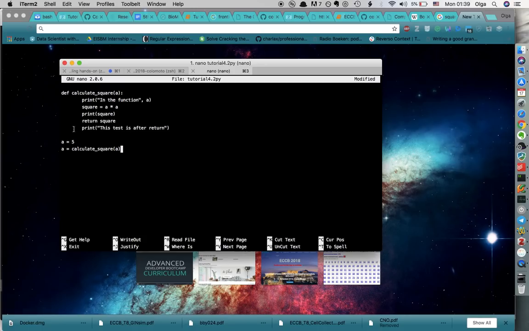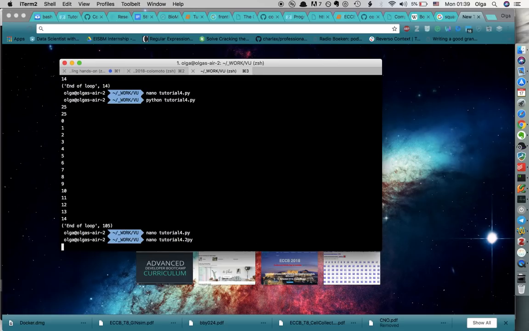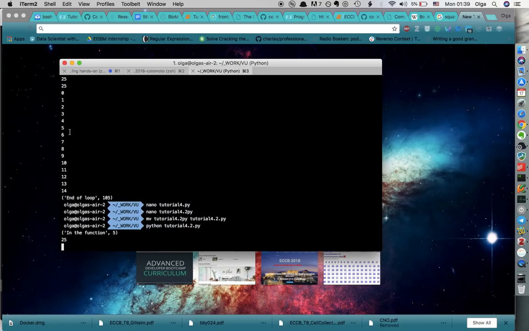This line is going to be completely skipped. Let's try to see it ourselves. So let's first rename the file, tutorial 4.2.py. Yes. So let's try to run it now. And you see, indeed, that the line after return is skipped.